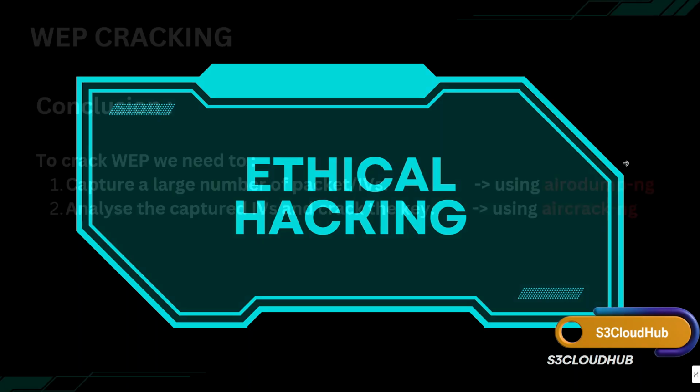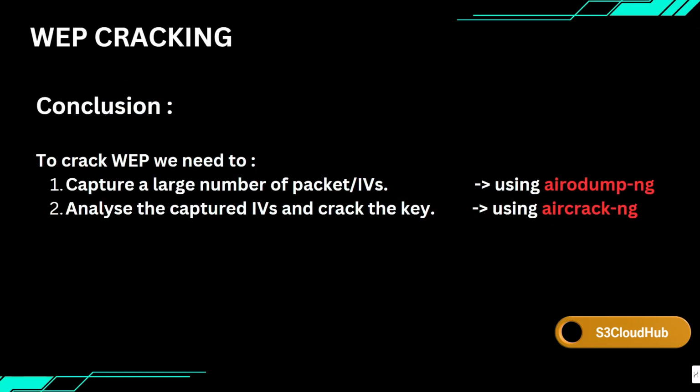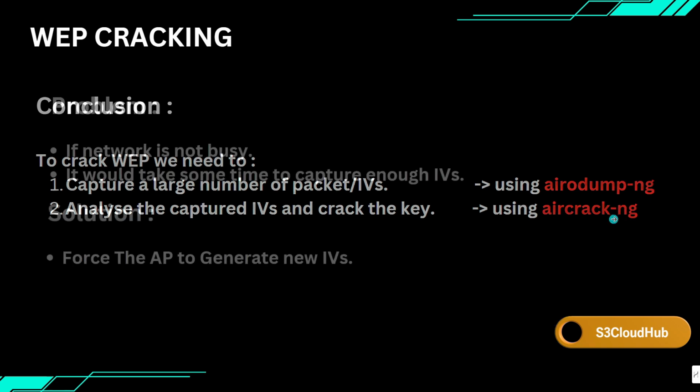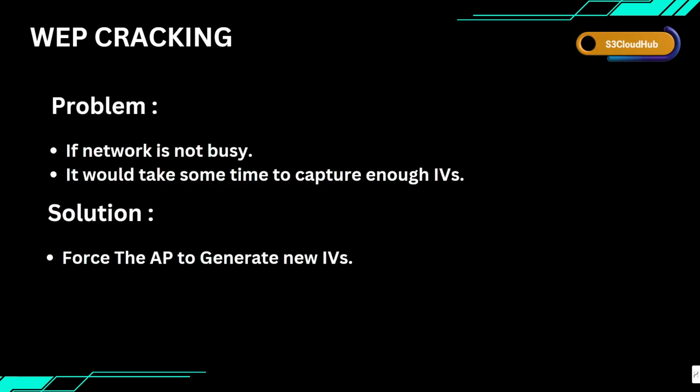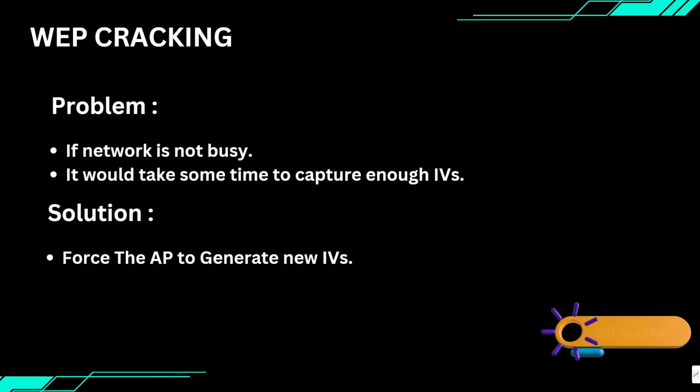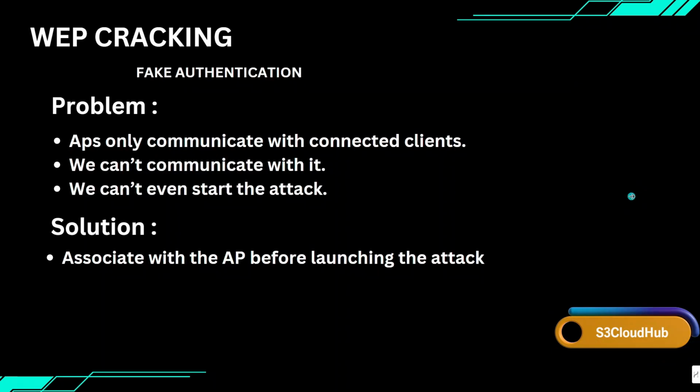In the previous lecture, we saw just how simple it can be to crack WEP encryption and capture enough data using AirCrackNG. But there is one challenge you might face, a quiet or slow network. If the network is not busy, the data we need to crack the key will increase really slowly. This means we could be waiting for hours before gathering enough information to break the encryption. So, how do we speed things up?